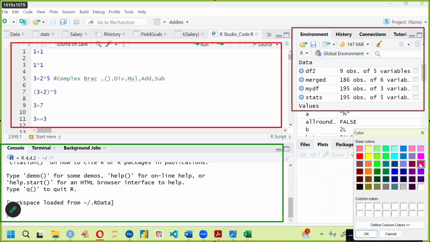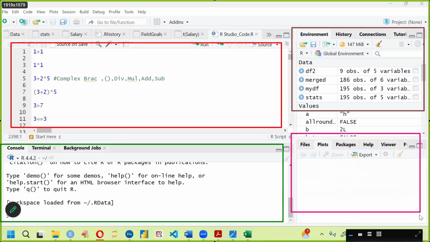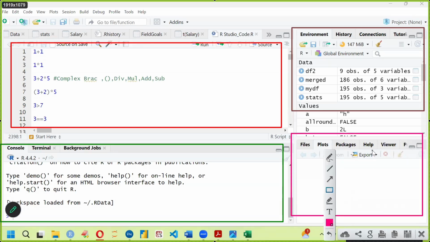Okay. So you have one more window, which is called help. So you can get help from here, certain information, and also you can see some plots over here. Whatever plots you execute, you can see in this window. Okay, so this is what the look and feel of the UI of our studio is.